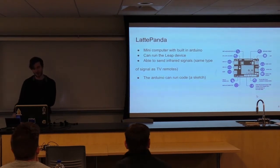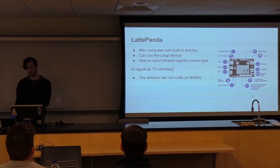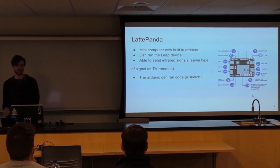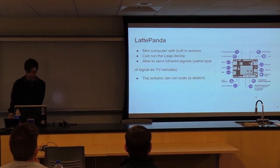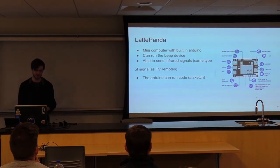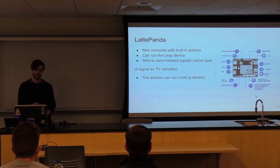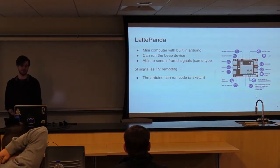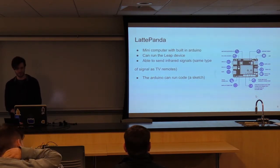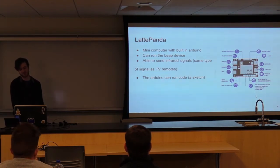It's all running on a Latte Panda. The neat thing is it's got a built-in Arduino, which I can run C++ code on. It's like the demo we've seen earlier, except built into the computer, which is nice. It has enough power to run the Leap, which is also important because it's a bit tasking. And with the Arduino, I have an IR LED, which can then send the signals to a TV like a normal remote. And it all does this by working in the sketch, which is what the C++ code is called for the Arduino.